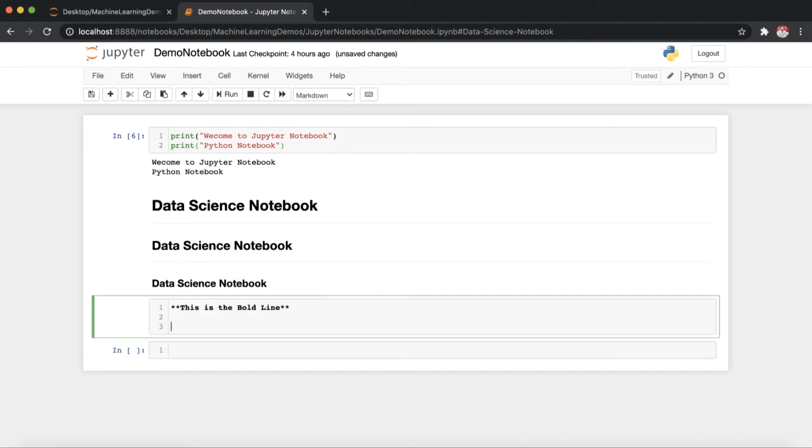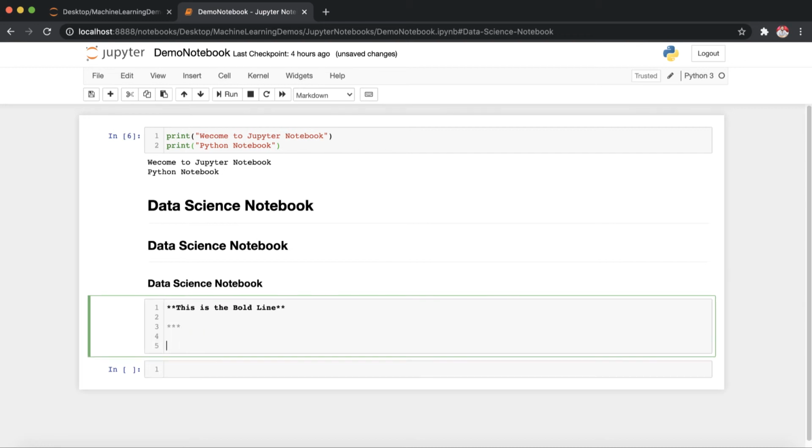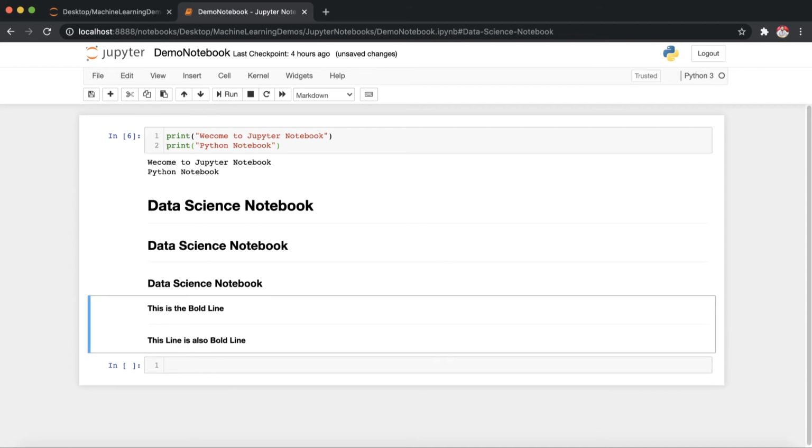Now suppose I want to display it in another way. This line is also a bold line. So this is another way: you can put two underscores and display your text in bold format.